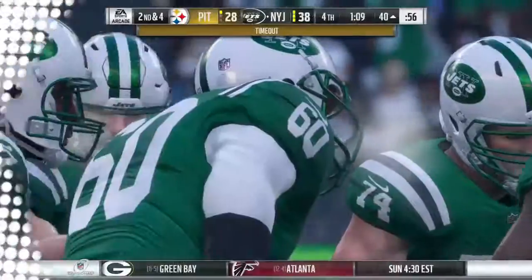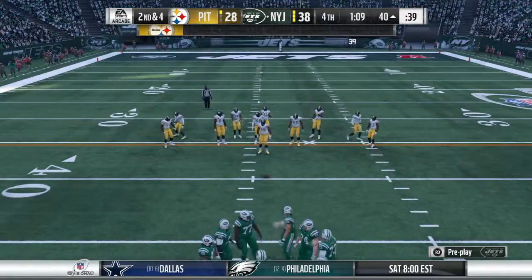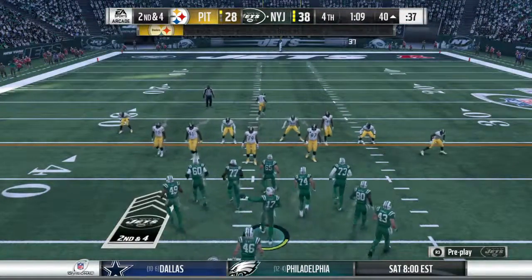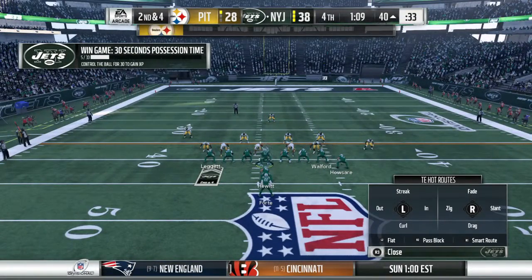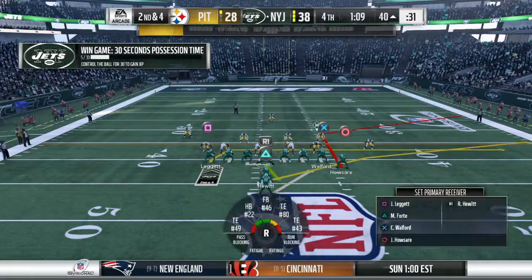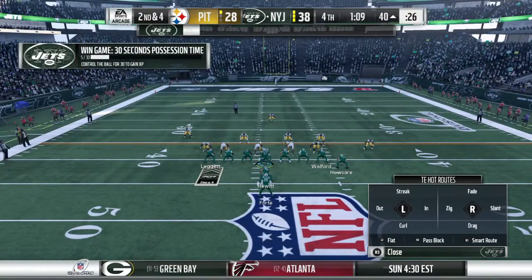It does, but it doesn't mean now you go out and run option or some kind of a wild double reverse or anything like that. But you do know that if anything does go haywire, you're still in control of this game. I want a double reverse, don't you? I'm just waiting for that day where we actually see something like that in this situation. We'll see what happens here.